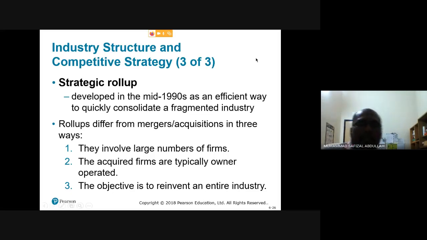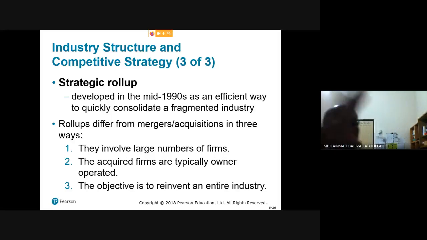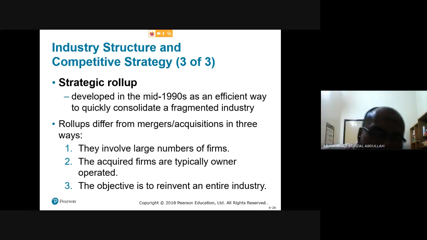Okay, roll up happens in what we call a large pattern. Let's say in that industry there are 5 big companies and there are 20 smaller companies. So all these big 5 companies bought off all the smaller companies so that the market becomes consolidated, instead of becoming fragmented, with many smaller players scattered everywhere in the industry. These big five, for example, these big fish, they eat all the smaller fish, so that the industry just remains the big fish. So you understand that. This is what we call roll ups. It means that the process of taking over happens on a large scale.